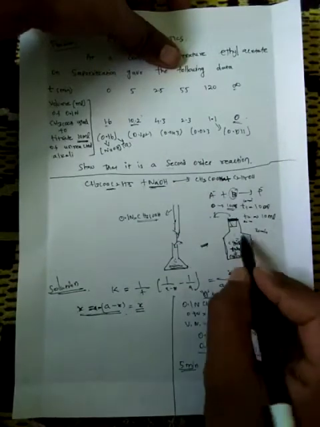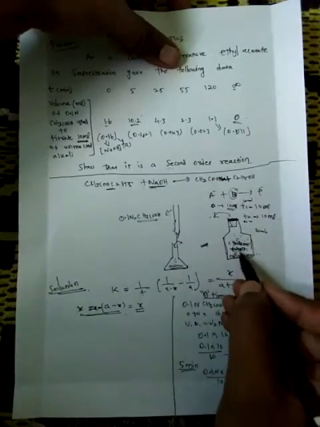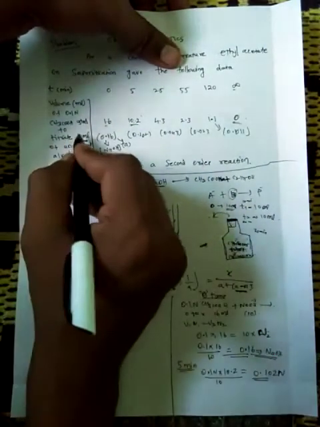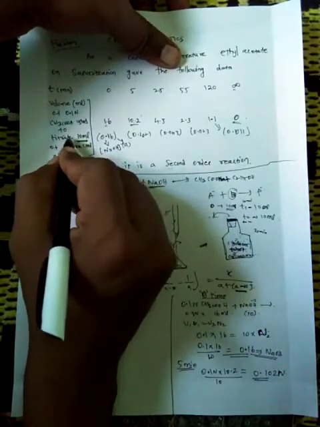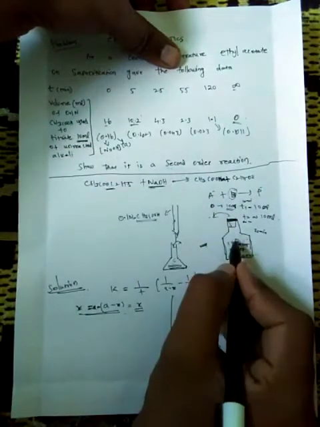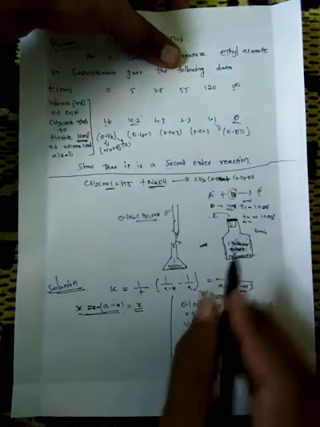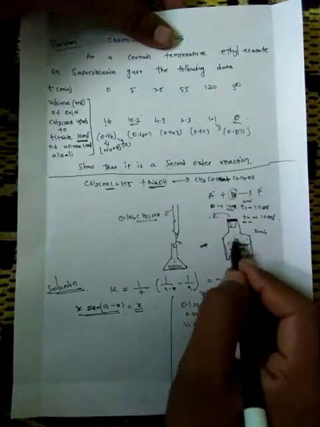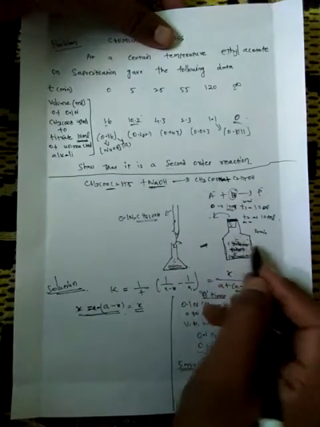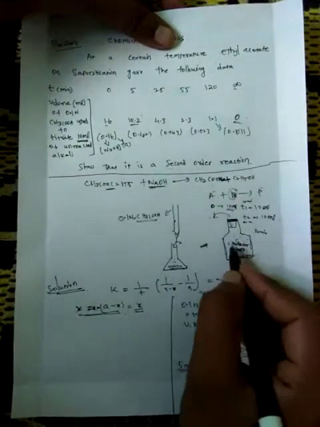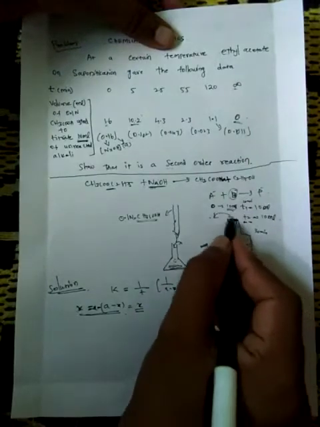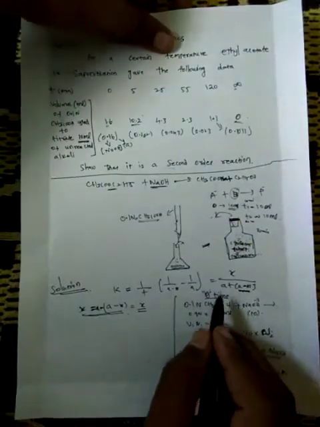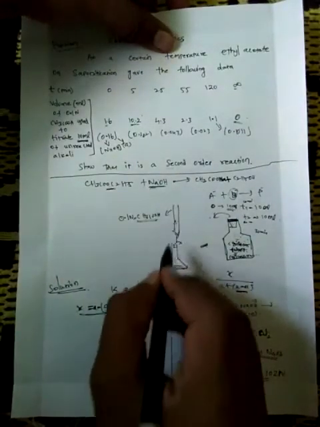So here I've taken acetic acid and sodium hydroxide. I'm reacting it at zero time, when the reaction has not started. I'm withdrawing 10 ml. Why? Because the data given here is for 10 ml. 10 ml of the reaction mixture is taken out of the reaction bottle. The reaction will proceed; I'm not going to disturb it. At various times, I'm just taking out the reaction mixture. I have to stop the reaction, then titrate with the acetic acid.